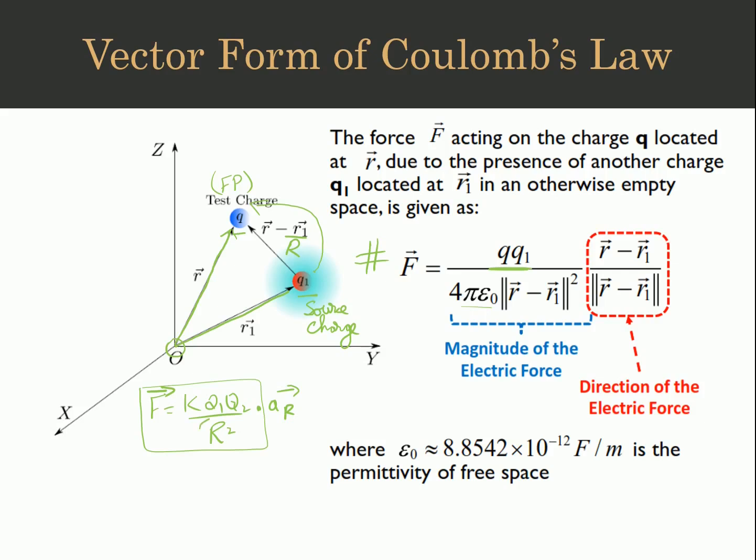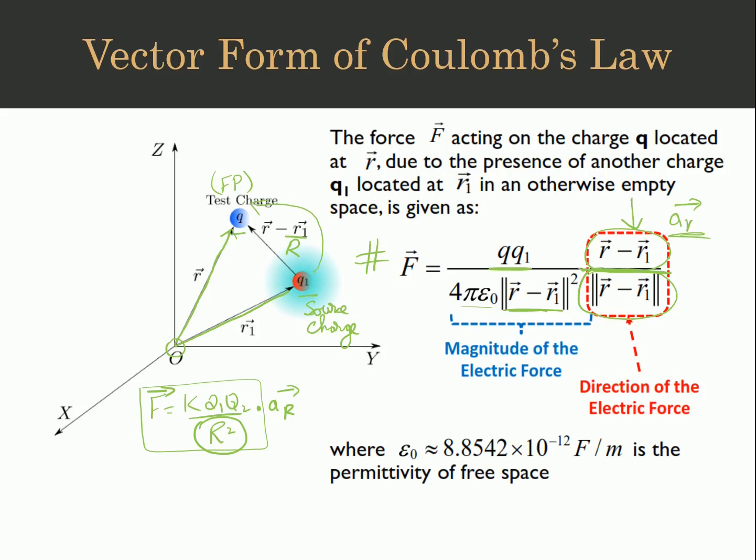So hence in our equation of r square, we replace it by r minus r1, and the red box over here is basically representing the values of the unit vector a of r, that is the vector divided by its Euclidean norm or the magnitude. So if we divide this, we get the unit vector a of r. Hence we have utilized the tool provided to us by Coulomb's equation in representing two charges in space in vector form. So this is the vector form of Coulomb's law, and this is the equation we get.